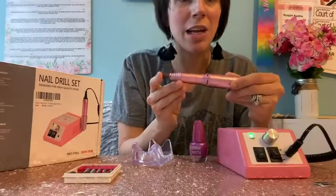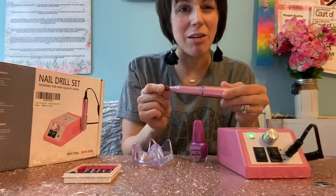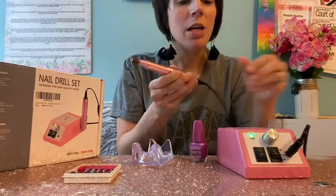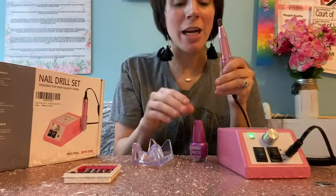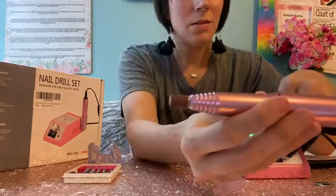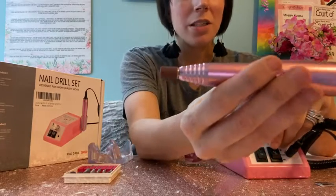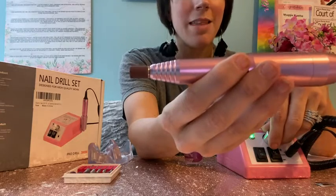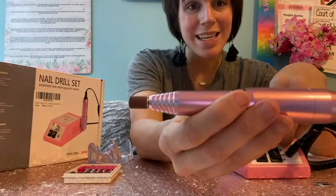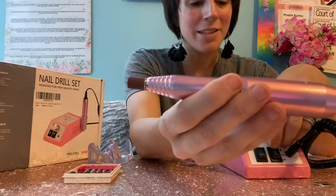Got this attached, it fit perfectly on. It was very easy to just slide right in there. And so I'm gonna go ahead and power this on and polish my nails and add some nail polish. This is on a low vibration, and then that's on a high vibration. So you can see the intensity and the power behind this.